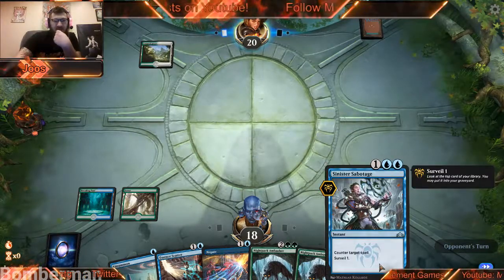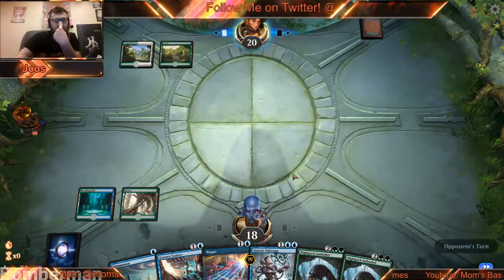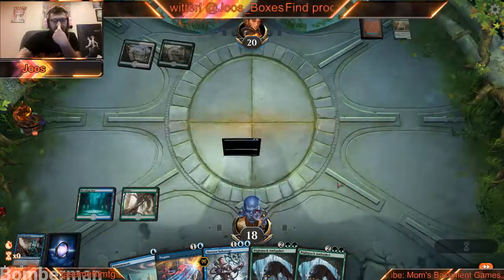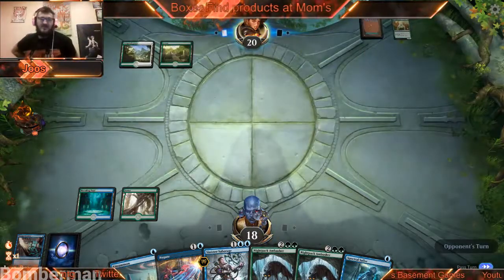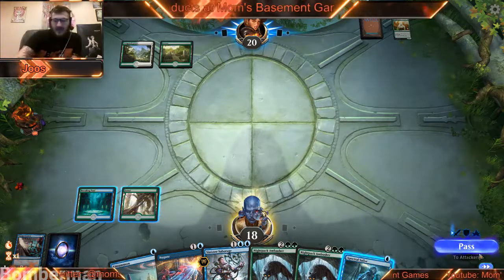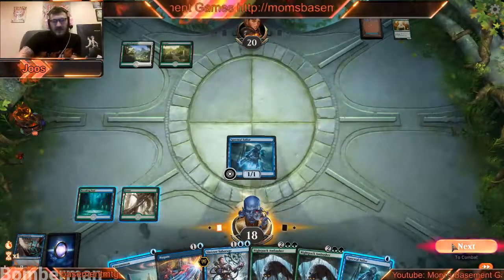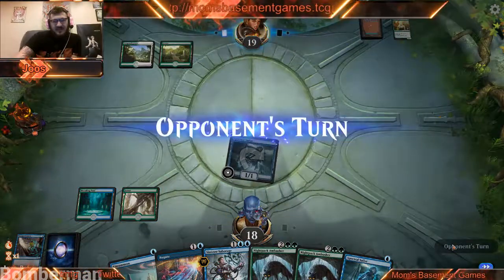Okay, let's find a blue source, please. Paradise Druid, let's not let you ramp. Pass the turn. Oh my god. We're already getting mana screwed. Come on, deck. Just one blue source. Okay, but our opponent's getting mana screwed, too. So Spectral Sailor will come down. And we draw Spectral Sailor number two. We'll swing for one. End our turn.